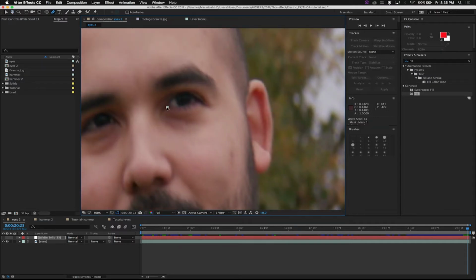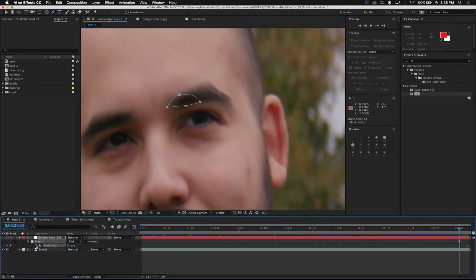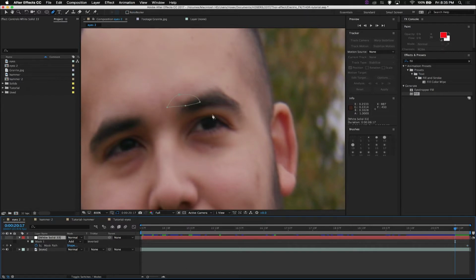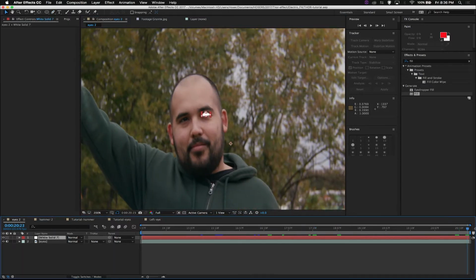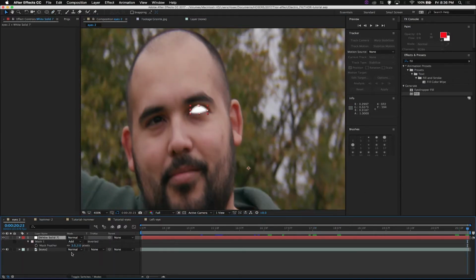And you'll hit G for your pen tool and just mask out the eye roughly. Beauty. So it's a rough mask. What you're going to do is hit that button, go through, and I'm just doing it roughly, but you guys should do it much better. And so you're just going to keep doing this every few frames until you have the eye done. Once you have all your frames done, you're going to hit F for feathering. Make sure that's on 3. That's it. Easy.